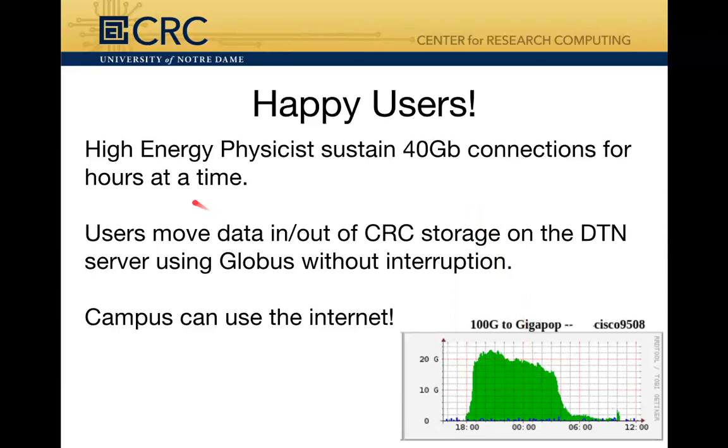And like I was saying, our Globus users are usually pretty happy. They also use Globus to move data just within our campus every once in a while too, which is pretty interesting. They might have stacks of hard disks in their office that they want to put into our AFS system for persistent storage. And so they'll set up a Globus endpoint from their office and move data through that just within campus.